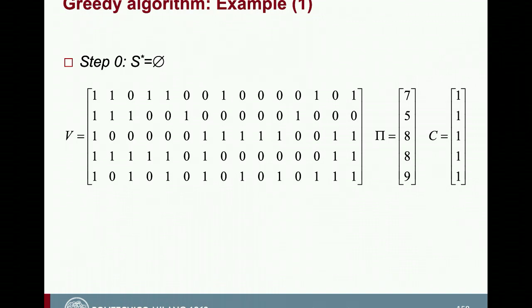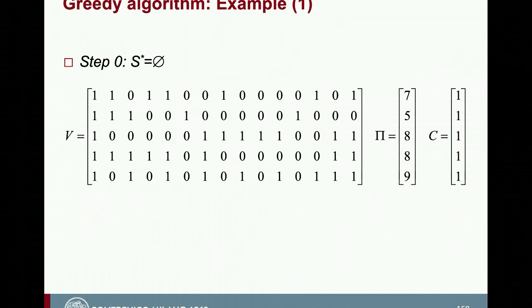So the coverage set, the cardinality of the coverage set can be easily obtained by just summing by row the number of ones that we have in the row, right? So in this vector pi, I'm just calculating these values that are the cardinalities of the sets Pj. For simplicity, in this example, we are assuming that the cost is equal to 1 for each candidate site. So in the end, the ratio between the coverage set cardinality and the cost is just equal to the cardinality of the set.